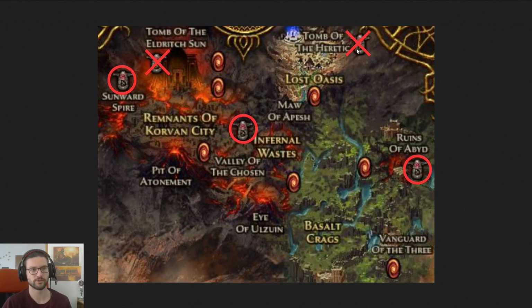I do not suggest you to go for the one on the Tomb of the Heretic or the one on the Tomb of the Irish Sun, because this one is quite a long walk, and this one, I don't even know if it actually spawns in normal, and if it does, it's also quite the walk, and enemies might be a little bit too strong for you here.